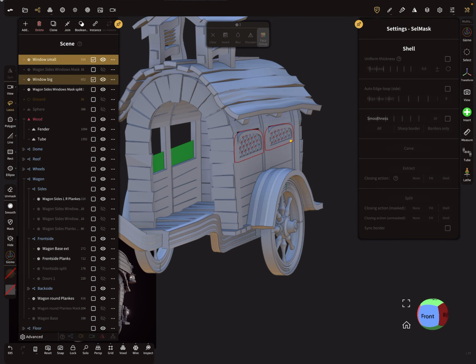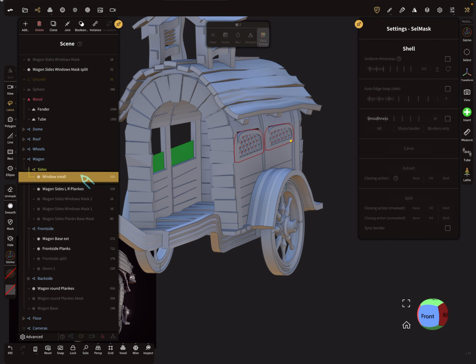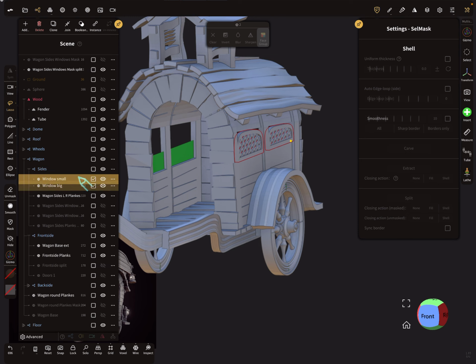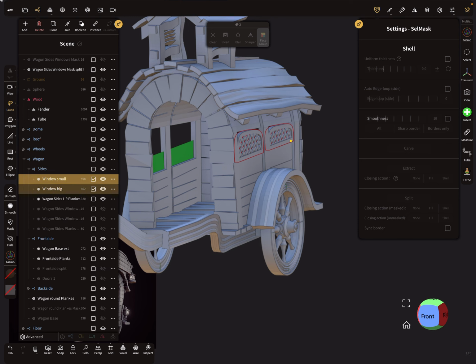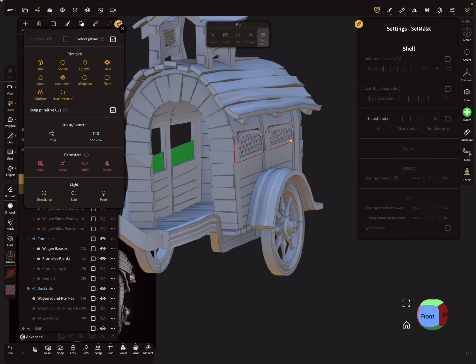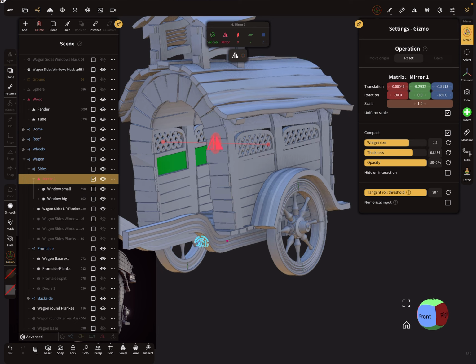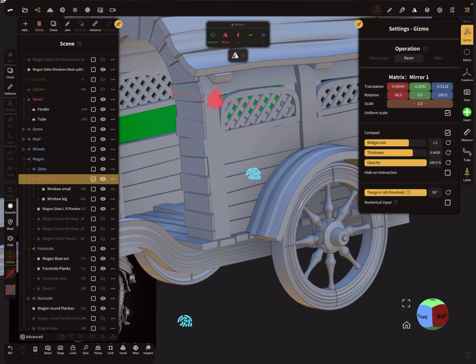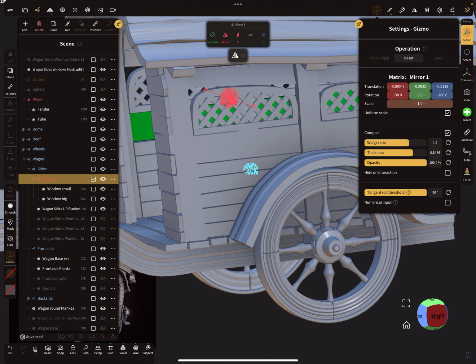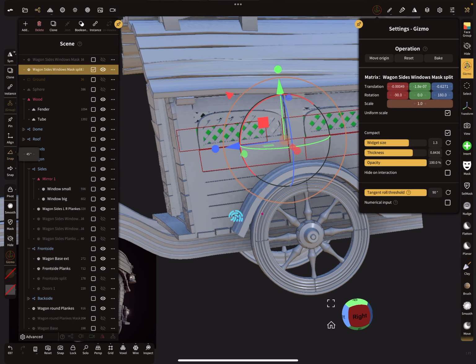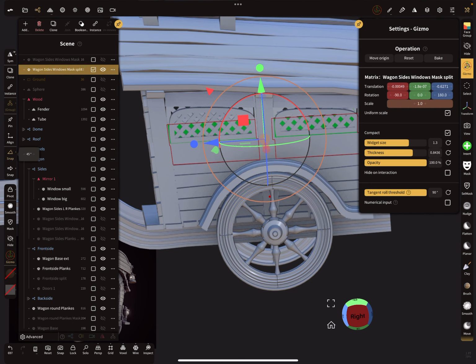So these two parts here I bring back in the sides group node. And for this here I add a mirror. Correct. So now we have these meshes here.